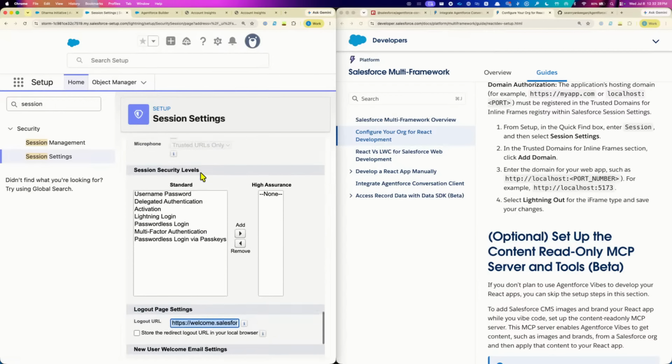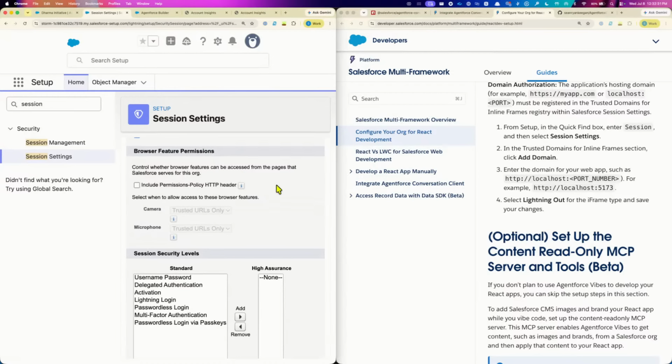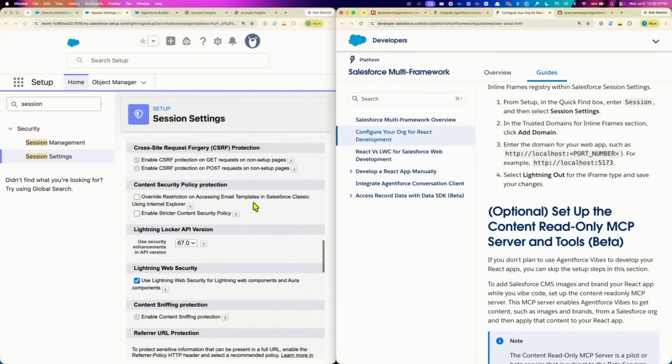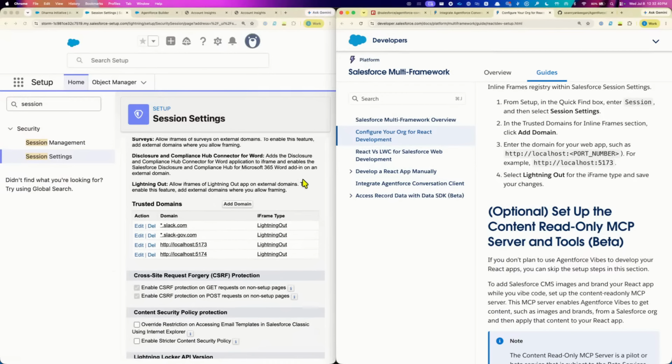Yeah, so once we have that Lightning Out and everything, I think your org at this point is ready. And one question I wanted to ask you, and this came up as we were discussing this: these employee agents run as a logged in user. If you were running this employee agent, only your user permissions are respected. Your user permissions are what actually makes that agent run. So the agent doesn't get extra privileges, right? It's secure based on the configuration that the Salesforce administrators do for your user. My question is, how is that happening within the React application that you showed us?